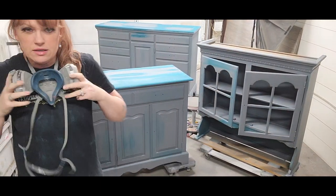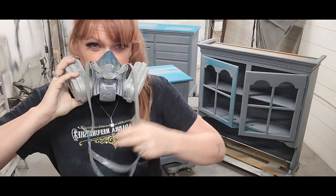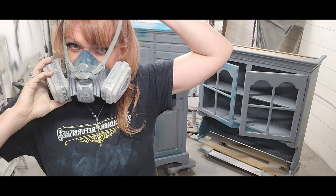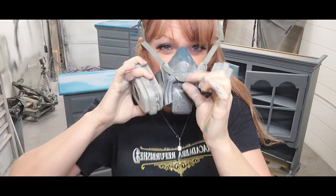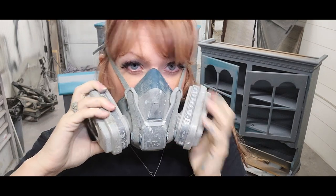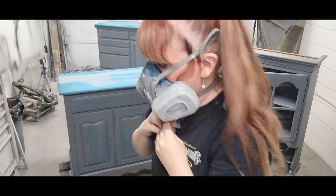So anyways, here's my gas mask, and I'm gonna get started. I'm gonna try the copper sprays. If I can get them out, I'm gonna do the purple. I have this little handle right here. I just close my, and it's like a gas mask.